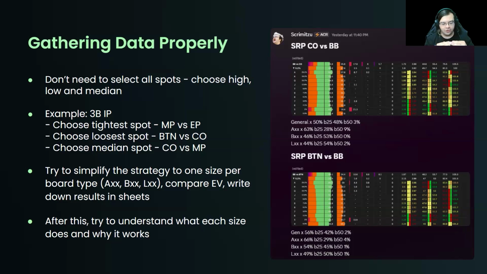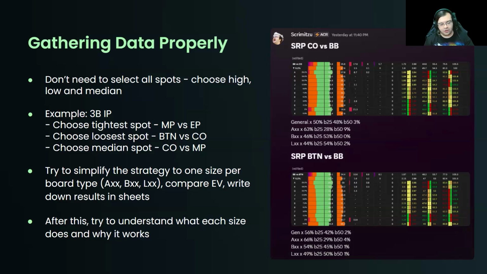And then you average out each, and then you figure out, okay, this is how the general strategy of 3-bet in position is going to look like, and you apply that. Then you apply some nuances, right? If the board is slightly better for you, then you bet more frequently or with a bigger size, or the size kind of depends on high card and how the spot works. But if it's better for you, you bet more frequently. If you can estimate that it's worse for you, you bet less frequently. That's kind of how it works. If you have no idea, just stick to base frequency and I promise you'll be absolutely fine.